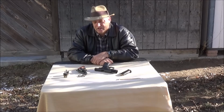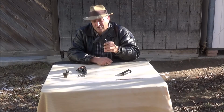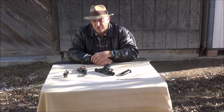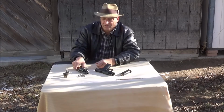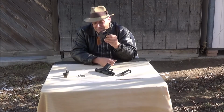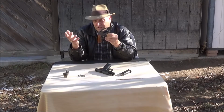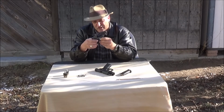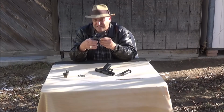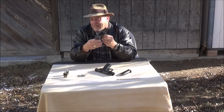The problem that you have is, I was trying to explain to this young man that for defense, concealed carry, not everybody can get away with carrying one of these autoloaders. They're bulky, they're big, they're heavy, and some people just can't shoot them, or some people just don't like them. A 5-shot pistol such as this can fit in my coat pocket, pants pocket. They're easy to conceal, fit in a woman's purse just fine. You can get them with the exposed hammer or concealed hammer, either way. They're simplistic. They really are. You don't have to worry about fail to feed, fail to fire, fail to eject, any of those problems. You don't have to worry about spending a lot of your hard-earned money for magazines either. It's self-contained.